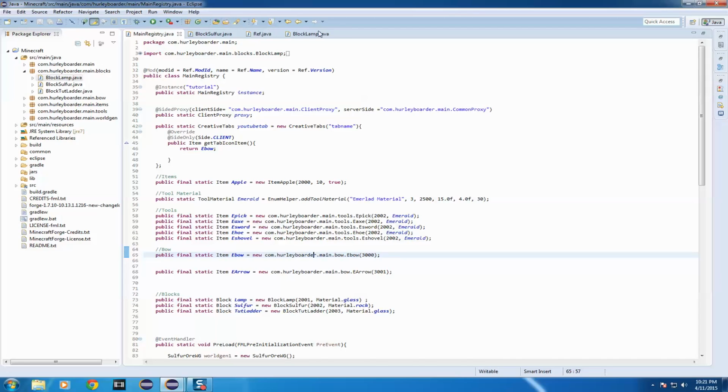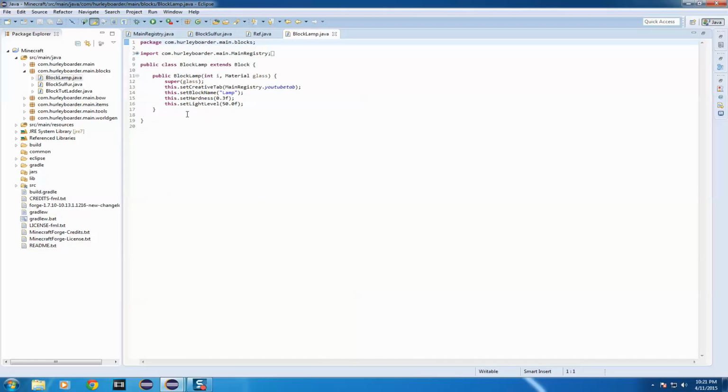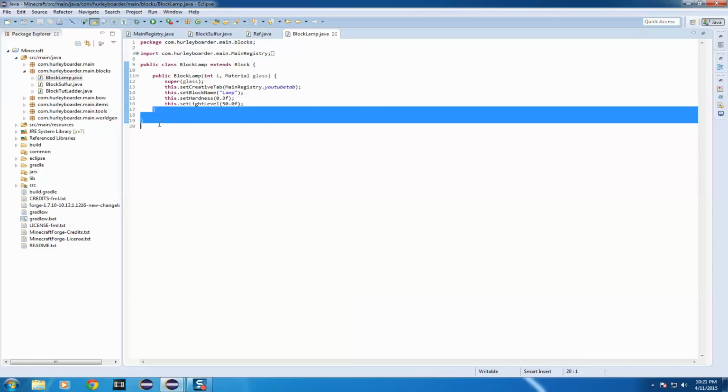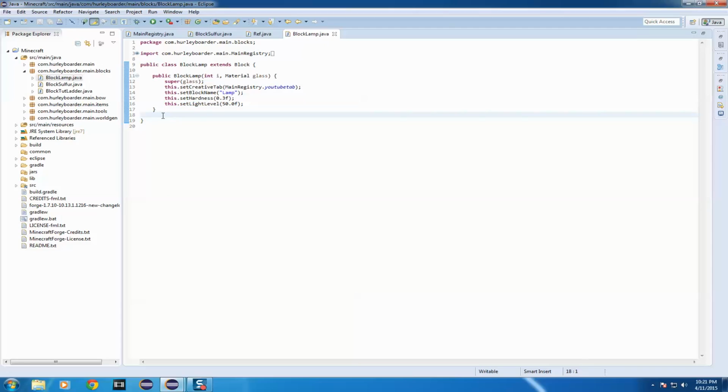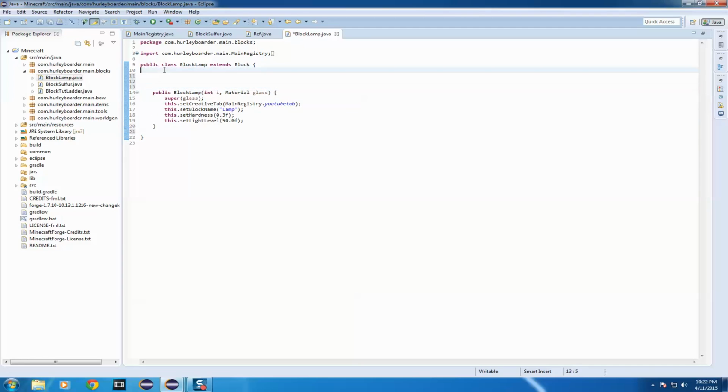So I already have the block I want to add my textures to, and it's our lamp block, if you remember. So basically we have our basic block set up, and now we just have to add code to it. So go between these two squiggly brackets. Sorry if I have problems typing. But anyways, we have to go up here actually, and I'm going to make some room, and we have to make some variables.